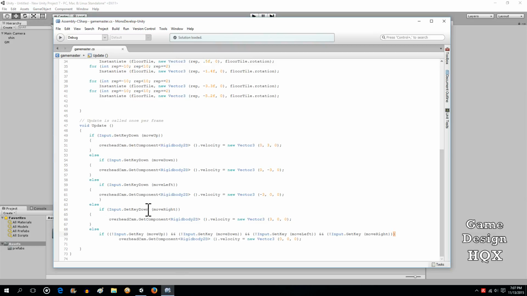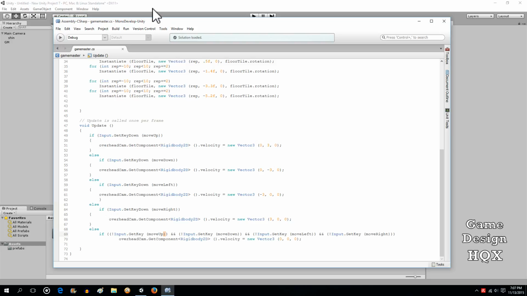And there's one other change. If you notice, these were get key down, so only do this if the key is down. Here I just said get key, so it is slightly different. It's just get key. If you do get key down, it won't move, or it'll just nudge a tiny bit and then stop. And that should do it for that. So now, that's one of the 2 things that we wanted to do. That was the first one, to make them move and then stop when you let go of the key.